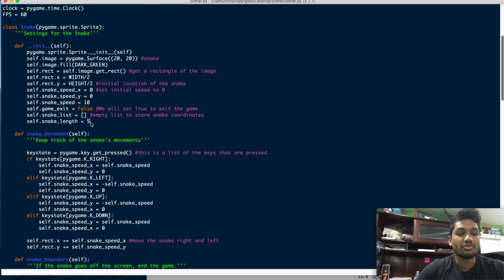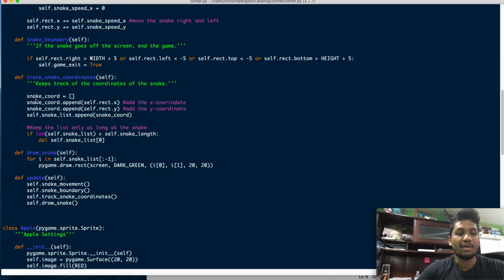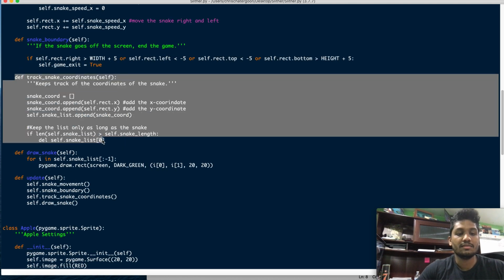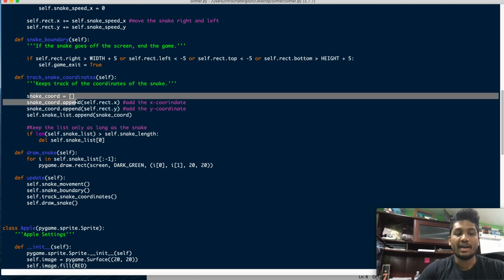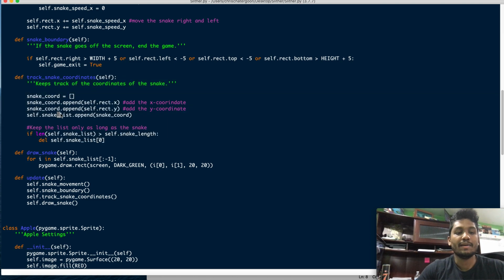So if we were to scroll down now, I want you to remember this, okay? Snake length is 5. So as we scroll down and we come to this method, we got the coordinates, we're appending it, great, we're appending all that, perfect. When it comes down to here, it says if the length of the list, now that list is going to have a ton of coordinates, right? But if it's greater than the length, which was 5, then continuously delete until you only have a length of 5.